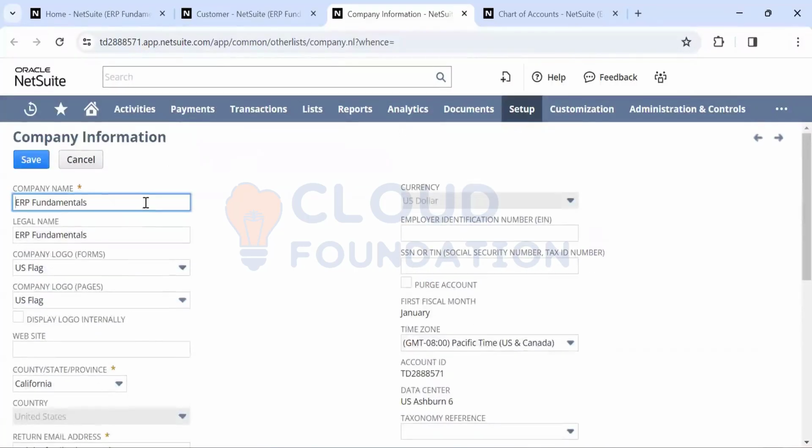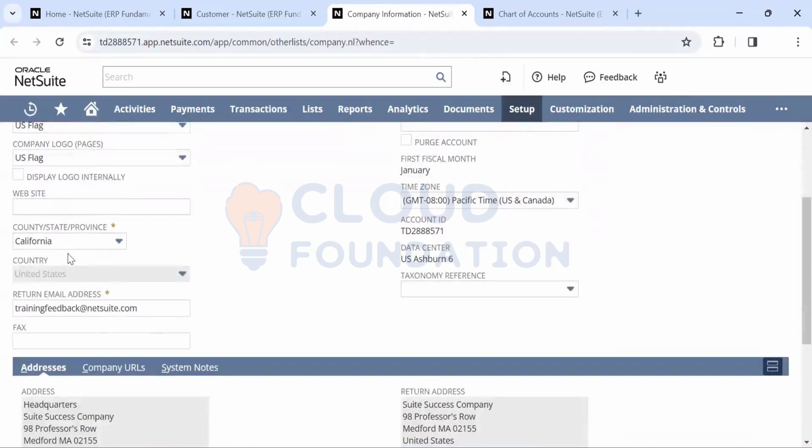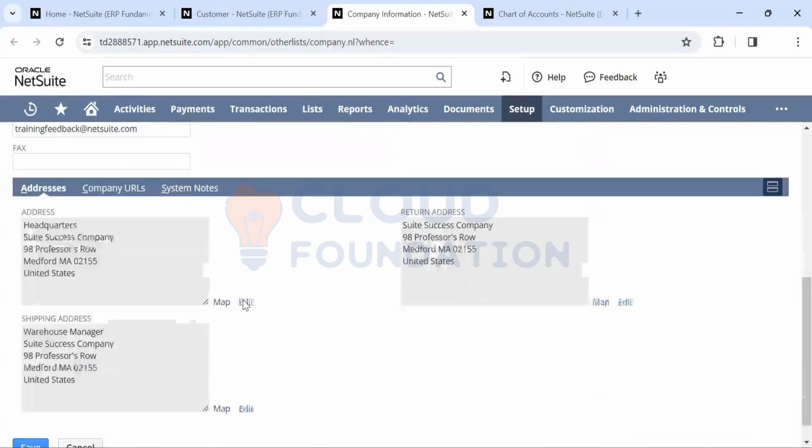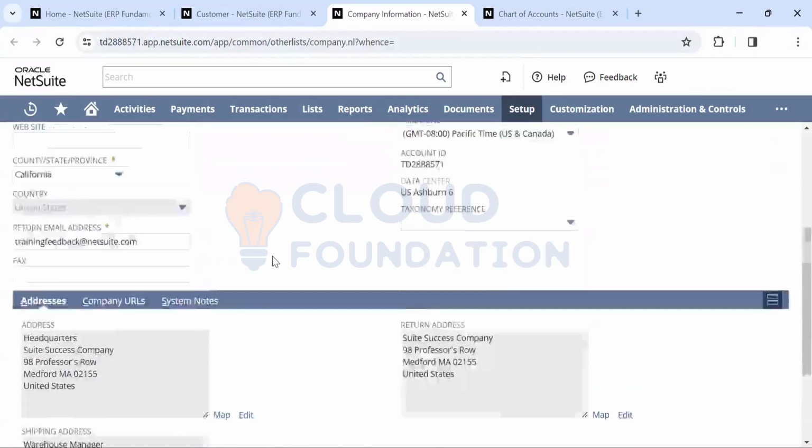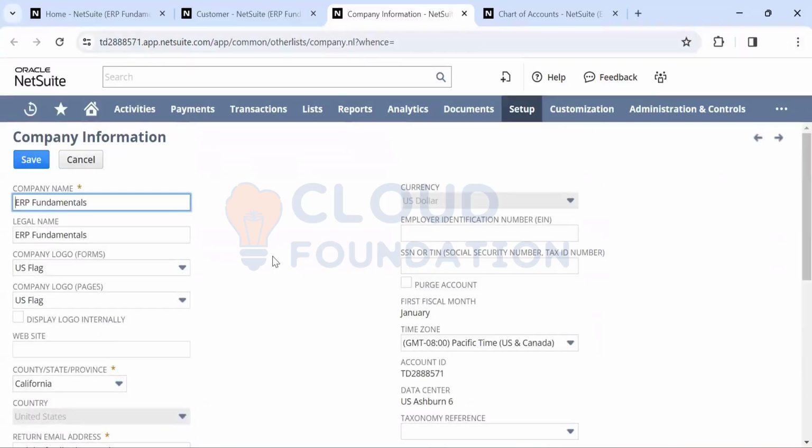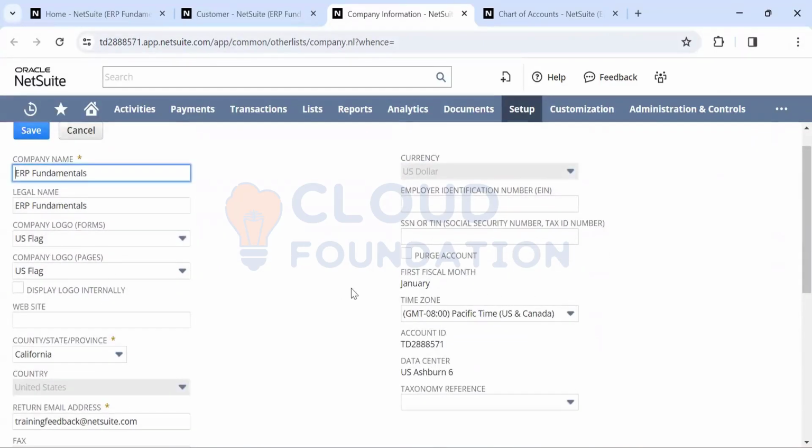Like this is the company name, ERP Fundamental, country, state, email address. We can have the address also. So this is the basic company information for any organization.